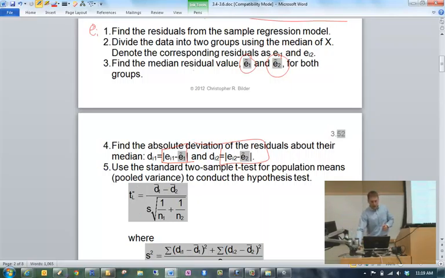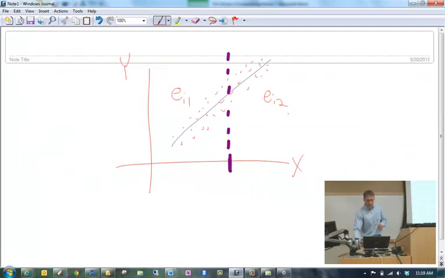So for example, go back to this plot. We're going to find these d's. And let's say that for group 1, we could find a d bar, just the average of those differences. And for group 2, we could find a d bar as well. What do you think in this particular plot for these d bars? Are they going to be similar to one another, or are they going to be different? A lot different.